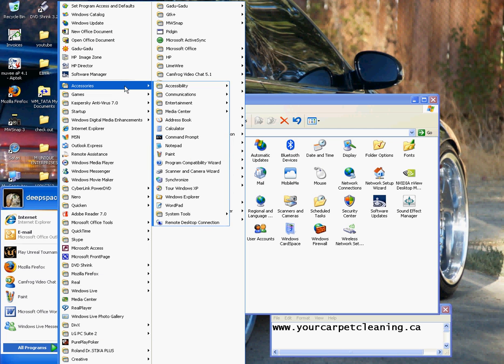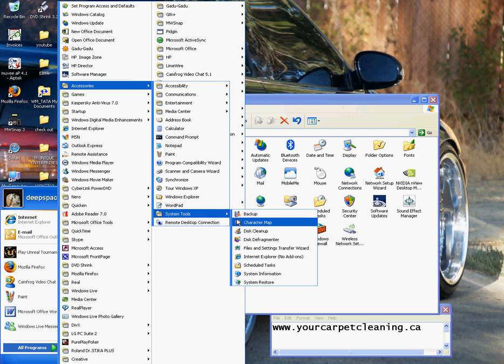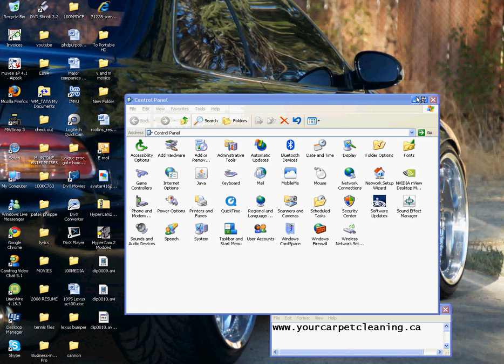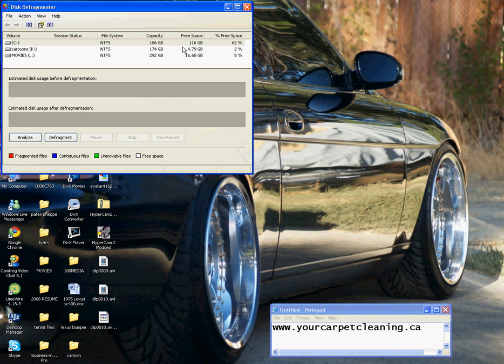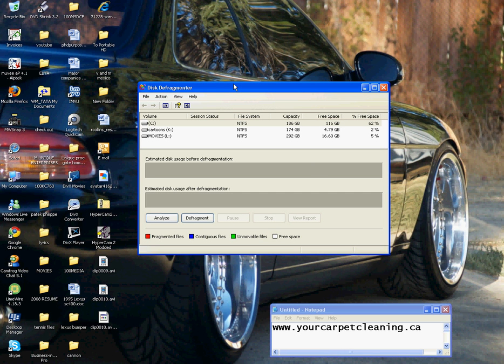All programs, Accessories, System Tools, and Disk Defragmenter. Okay, you have to give it a second for it to kick in. Disk Defragmenter basically fixes and defragments all the files that you don't use, something that is non-movable.